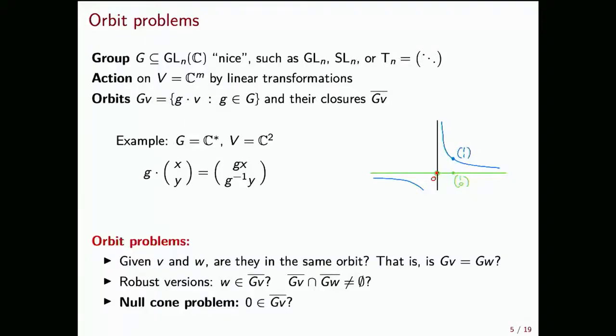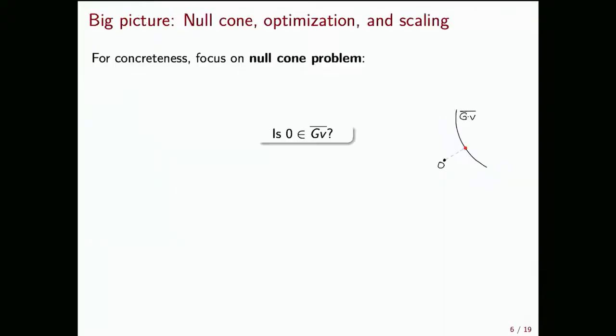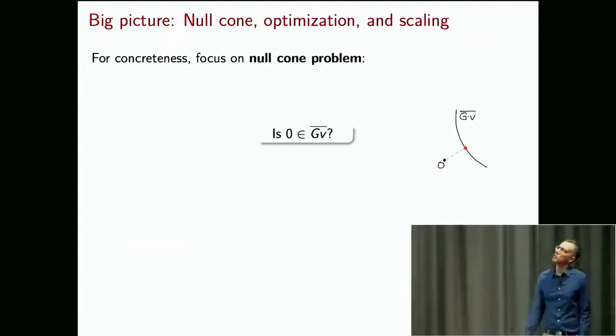What I want to do in the talk now is first give you a high-level picture of why this simple, innocent problem relates things that should not be related: algebra, optimization, and geometry. Then I want to run you through a bunch of examples and tell you a bit more about the geometry behind this. So here is the big picture that I want to discuss, and maybe that's the mathy take-home message in a way.